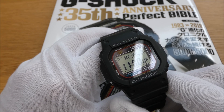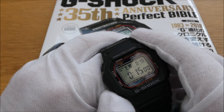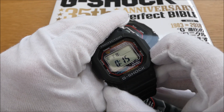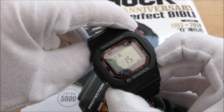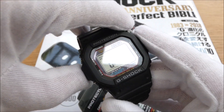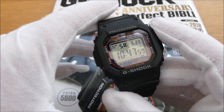Moving on from a functions perspective — you've got a stopwatch which covers up to 24 hours, and you've got a timer. Let me have a look — wearing the bloody gloves here, you don't get the same feeling through the fingertips obviously. Yeah, so it goes up to 24 hours on the timer as well. Nothing like a crash course looking at it as we go along here. There might be a few edits in this video to cut out a couple of bits of waffling, and then we're back to the main screen.